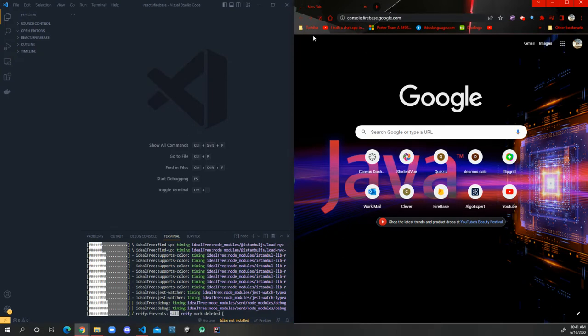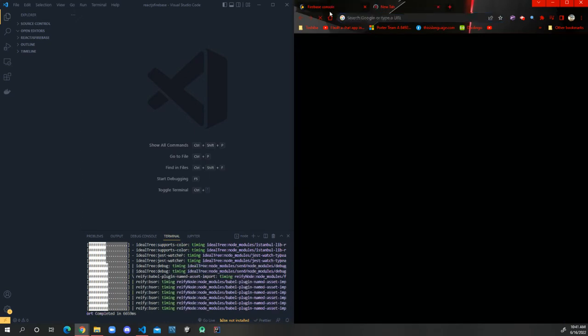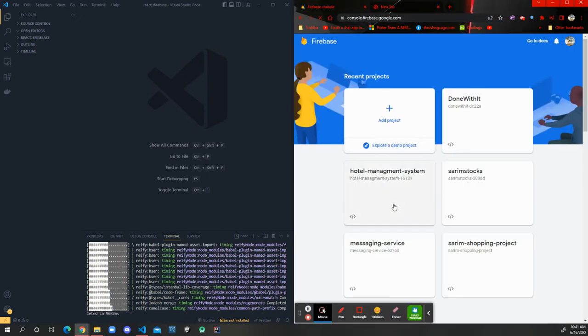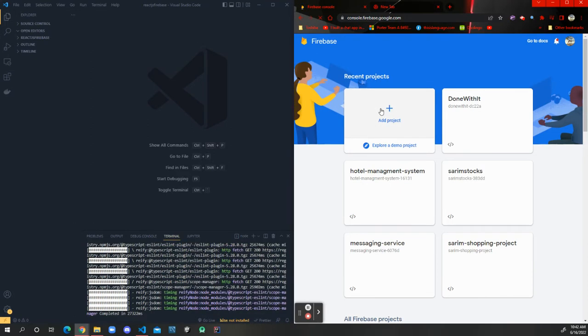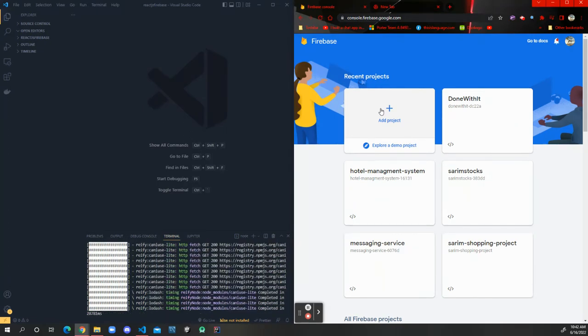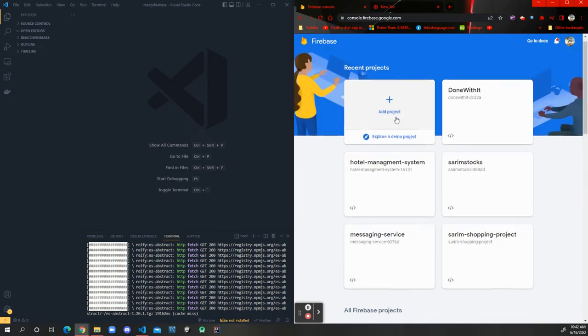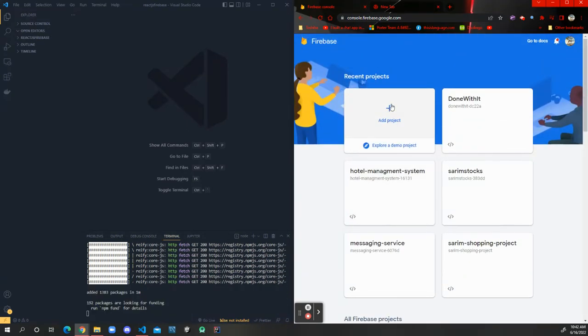So, to actually make a Firebase app, just go to your Firebase console. And note, Firebase is a Google service. It's similar to AWS or GCP, but not really. It's basically just a cloud database and authentication service, but it's mostly known and regarded for its authentication services.